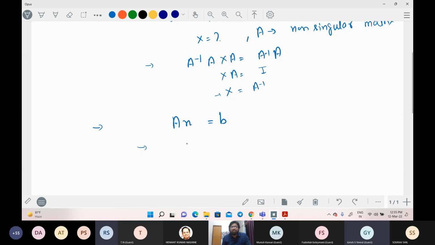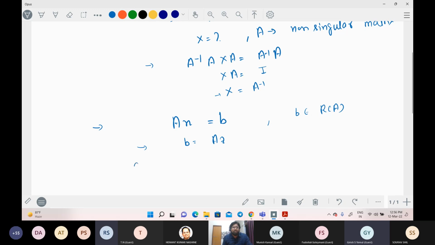First, I'm assuming that the system of linear equations is consistent, meaning this equation has a solution. What do we say when we say that any system of linear equations Ax equal to b is consistent? What is the general condition? We know that consistency means b must lie in the range space of A, right? We are familiar with this from the graduate linear algebra course. So if I'm saying the system is consistent, then I can write b equal to Az, where z may be some arbitrary vector. By this, b belongs to range of A.